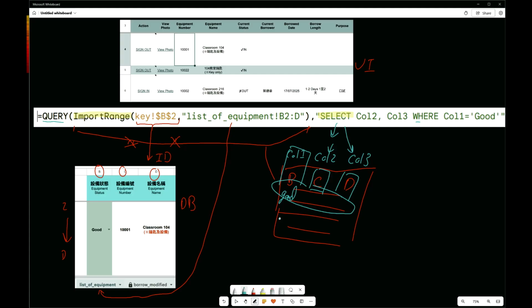If it doesn't say good, if it says repair or some kind of problem, then we don't grab it. So this is how we use the query command. So first we need to get data, which is this table here. Then we can select part of it based on the query. And here the query is where column 1 equals good.